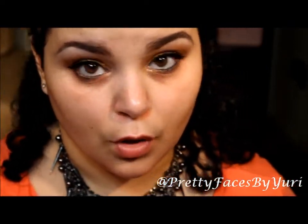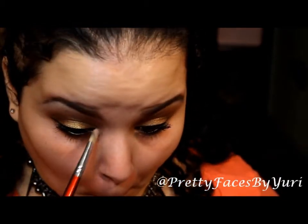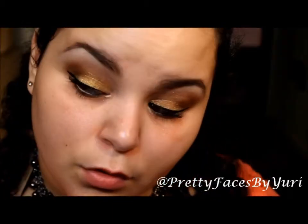That's what the eyes look like. And I actually wanted to add a little bit of highlight on the inner tear duct, so I added Sidecar from the Naked palette. It looks really pretty. So there's the eyes, and we are going to move on to the face.